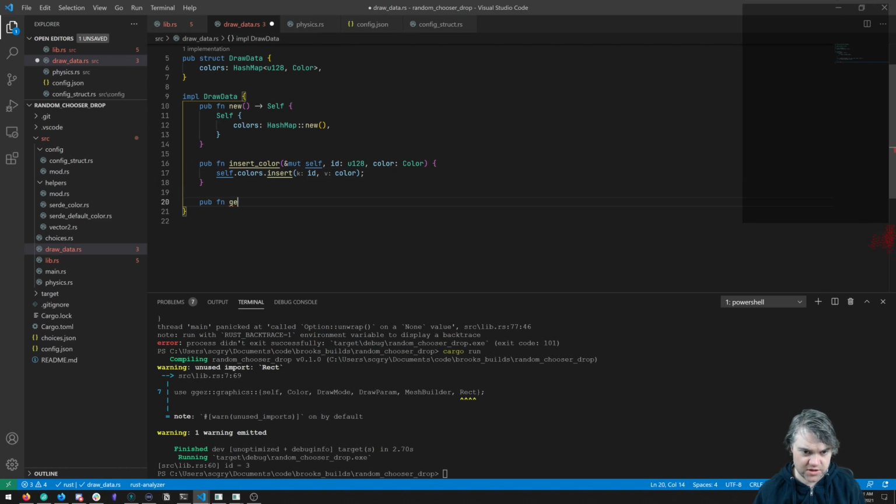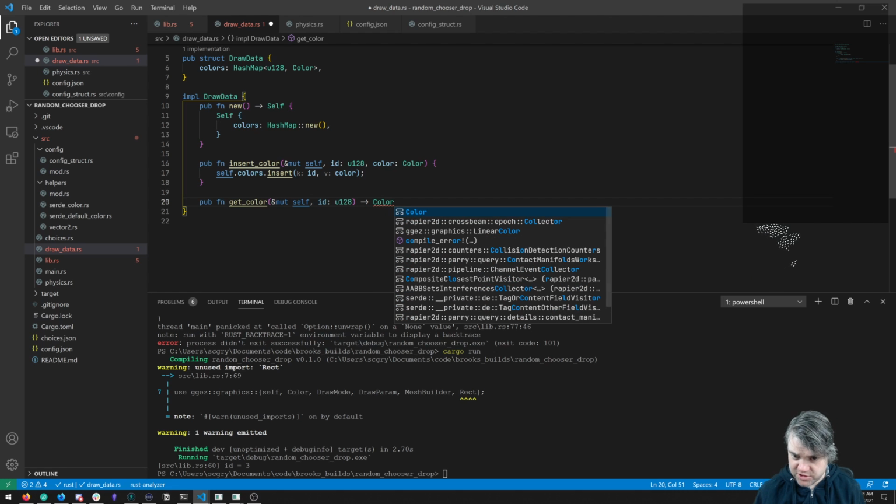So pub function get color. We want the ID, it's a U128. We're going to return a, I guess in this case, we're just going to return a color.